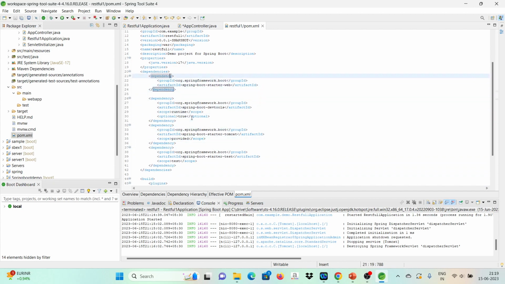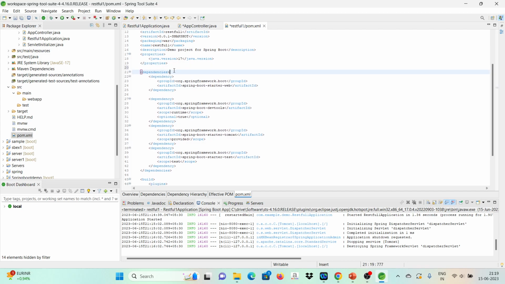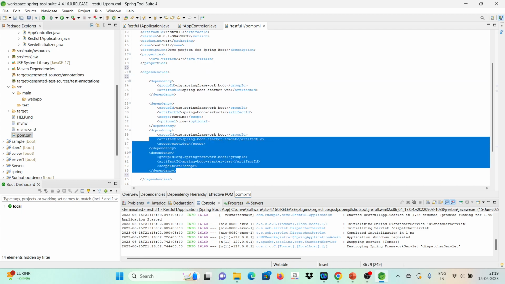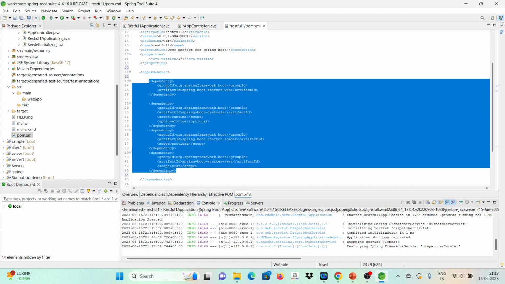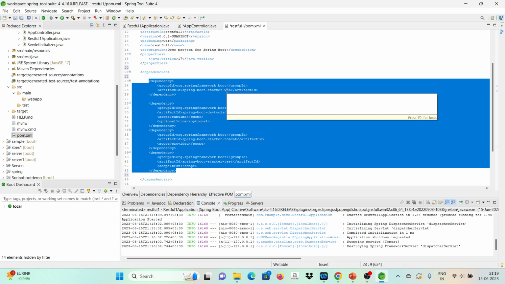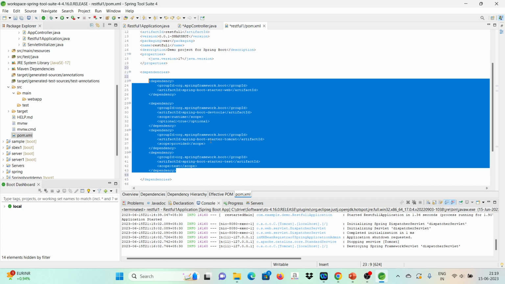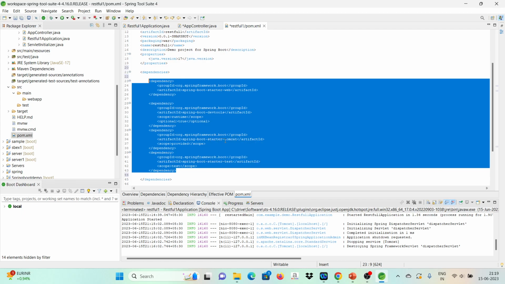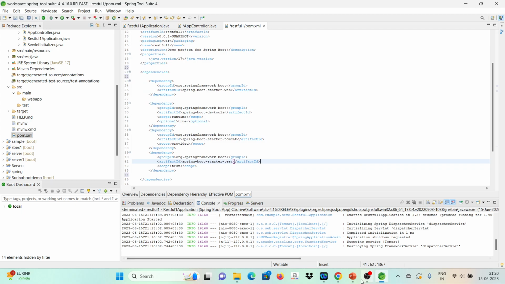Now let me check the dependencies. You can see the dependencies tag, and inside it certain dependencies are there. You have Spring Boot Starter Web, so that dependency is already done. You also have the Starter Tomcat dependency, which is in our PPT, that is also done. So two dependencies in our PPT are done. What other dependencies do we require?